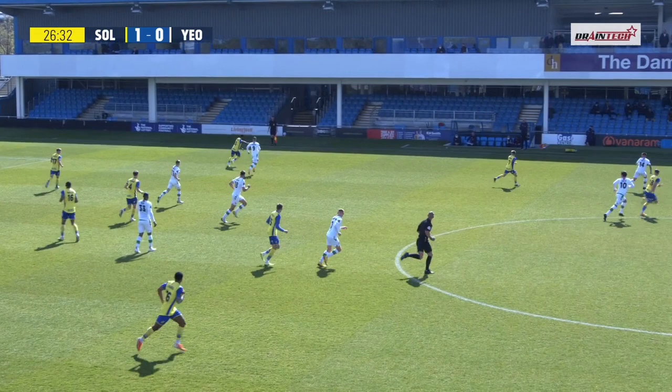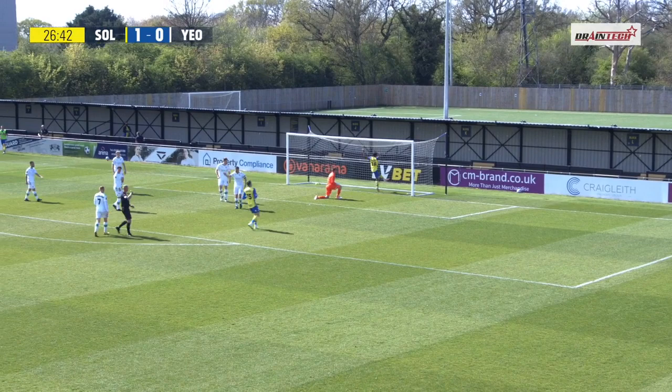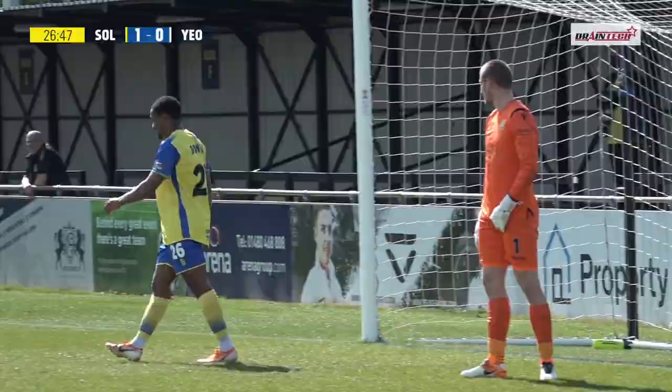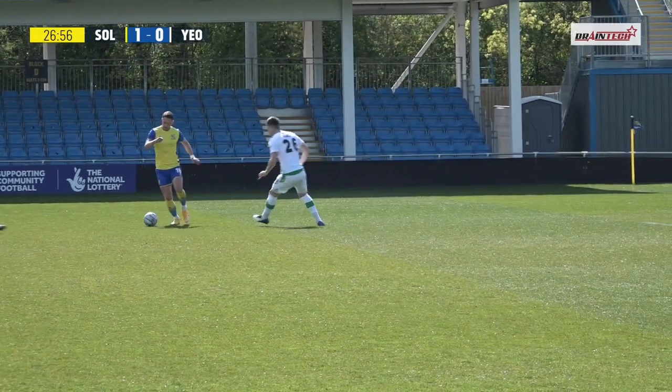The ball goes beyond and Ball could find Donawa for a second goal, but he goes for it himself — and it is a good save in the end. Credit to the keeper there; he stood up well to tip it around the post. The Moors will be disappointed not to have gone two ahead. Ball had a good opening and could also have passed to Donawa, but the more he waited on it, the better it was just to have a shot and he was able to test the goalkeeper.